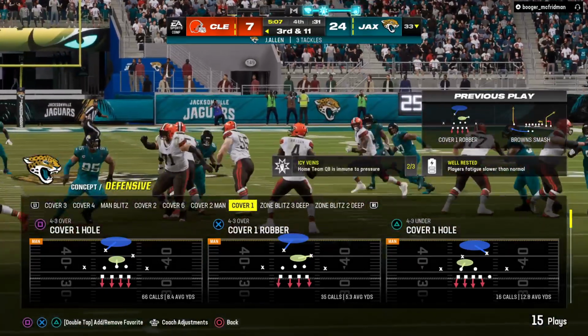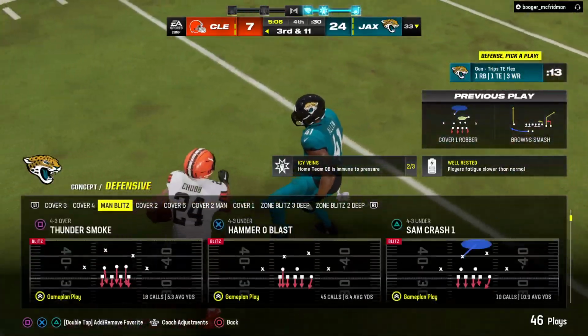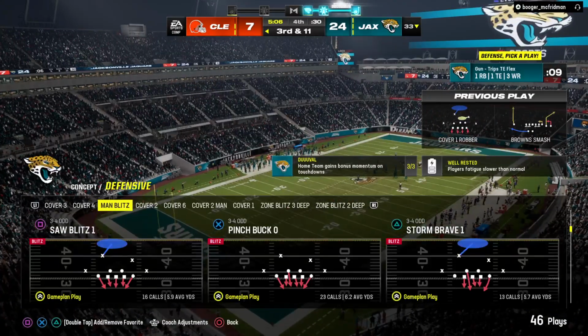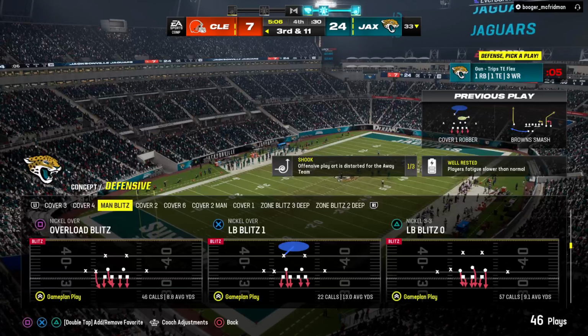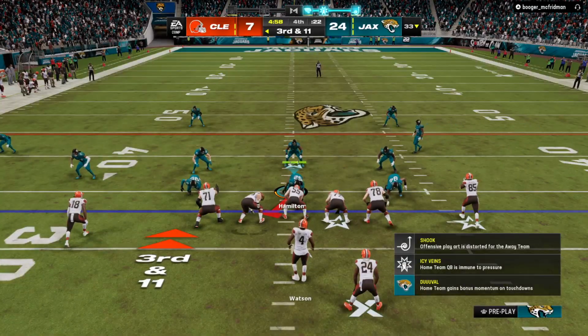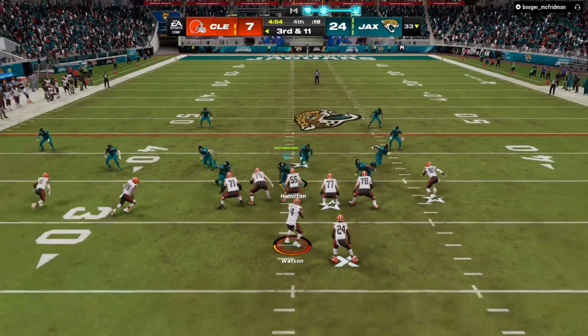Now they try to swing it on left into the flat, complete, but really nice open field tackling. And they played that one like a great boxer. They were on their toes on that one. They weren't back on their heels reacting to the play. No, they saw it, came right for it, and made a nice tackle for lost yardage. The offense on third down tonight, just 1 for 5 to this point.